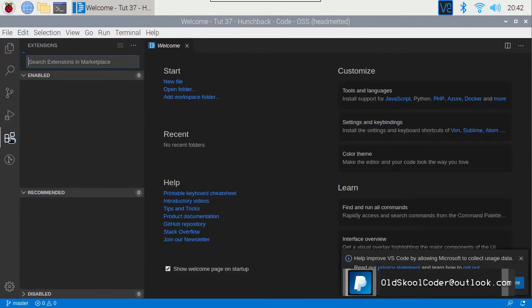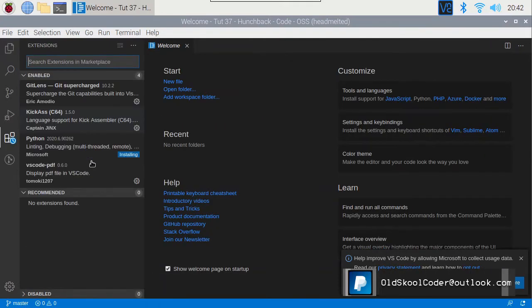Now it looks like something's installing, a new Python extension. We'll let it install before we do anything. Hopefully it won't take that long.